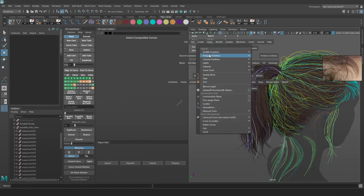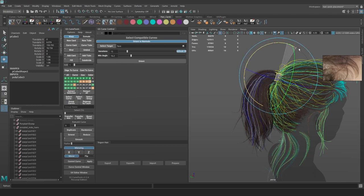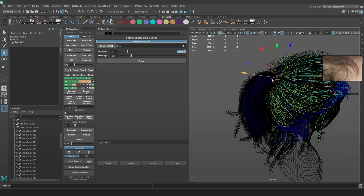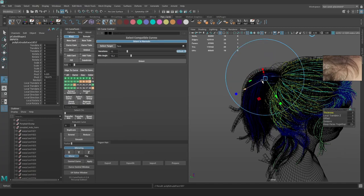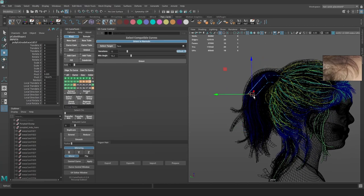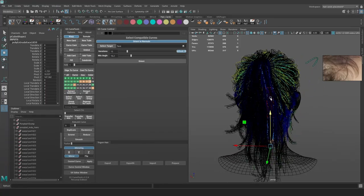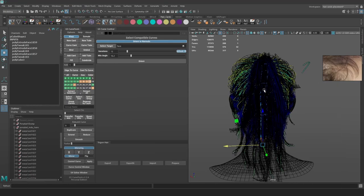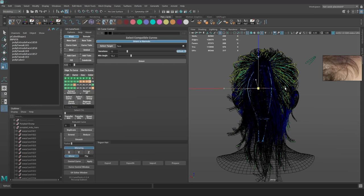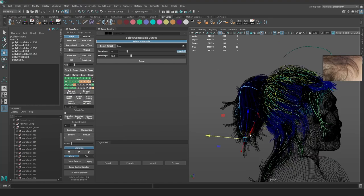So the way we can fix that is we can create polygon cube. You can do any primitive, whatever you like, but I always like to just model everything out of cubes. Just follow the shape of your ponytail or whatever normal you're trying to capture. Now we can smooth it out. Want to make sure that we do follow the main flow. Let's make that a bit bigger, and let's get rid of these parts.